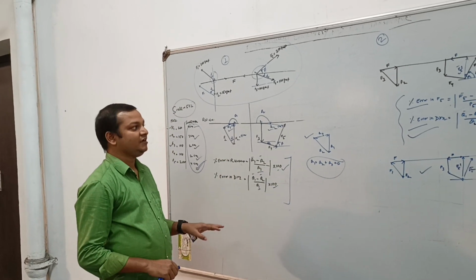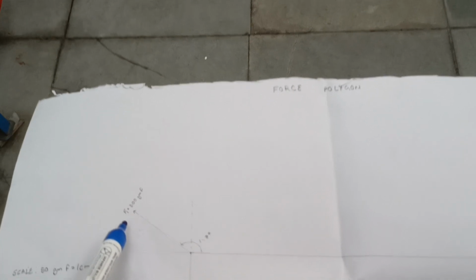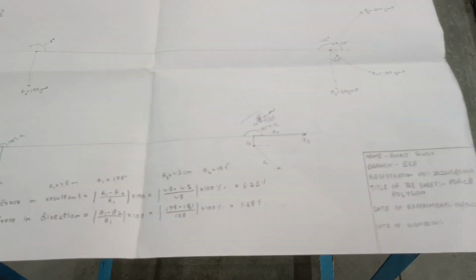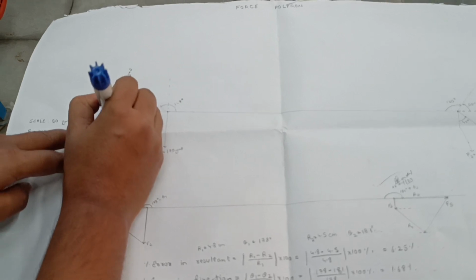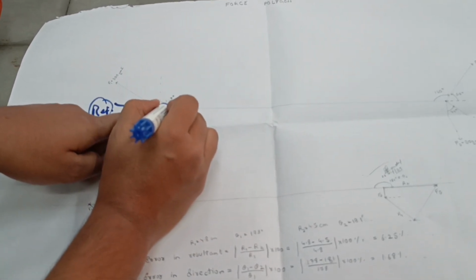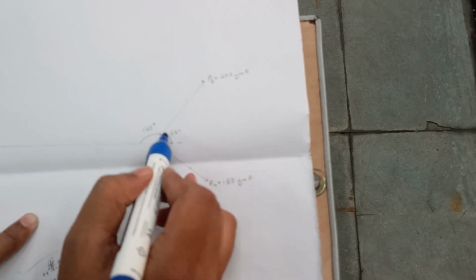You have to draw this on chart paper, and I have one example. See this force system, F1, one random example we have drawn. F1 is 300 gram f, F2 170, F3 50 gram f, F4 150 and F5 200 gram f. We have measured all the angles with the help of a protractor and pencil, with reference to the reference line. With the reference line, F1 is 147 degree, F2 is vertically downward, F3 and F4 are at 44 degree and horizontal, F5 is 50 degree, and from here to here is 130 degree.